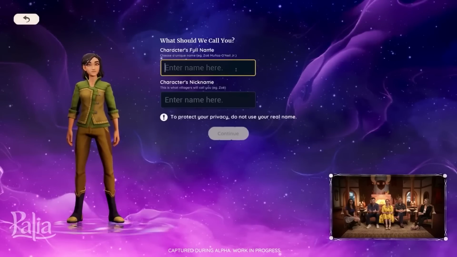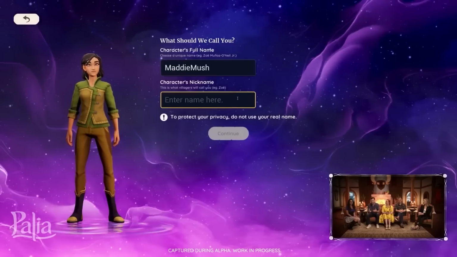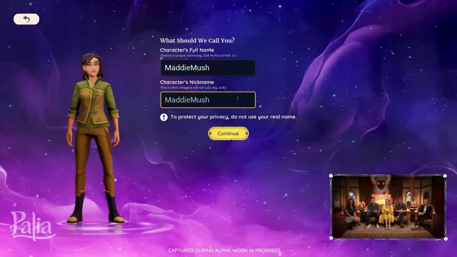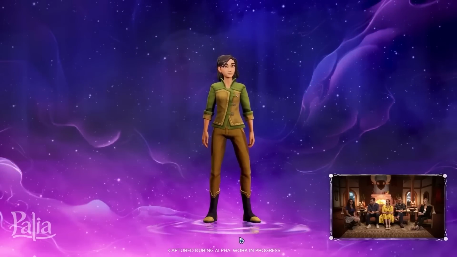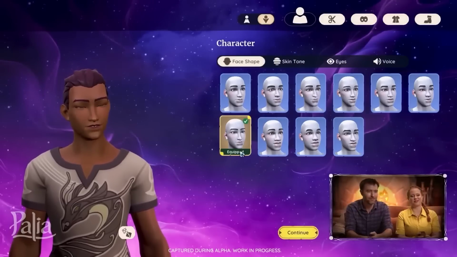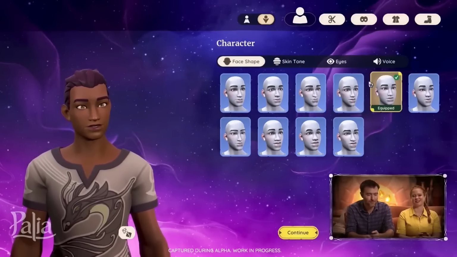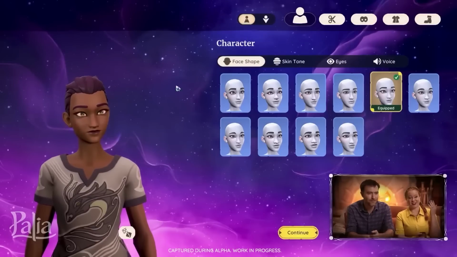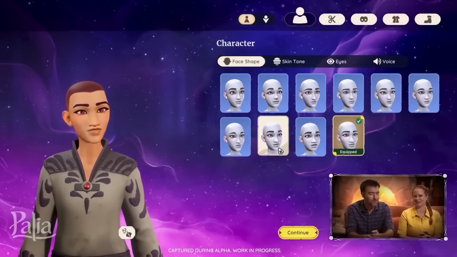Finally, you will be able to name your character both with a full name and a nickname, which is what the villagers of Palia will call you. Now, the team stated in this presentation that there will be no gender-based restrictions, so you can mix and match between body type, voice, and fashion. It does, however, seem that certain face designs will be tied to the different body types, as shown here, so technically there is that restriction, unless there is some way to mix and match that wasn't shown.